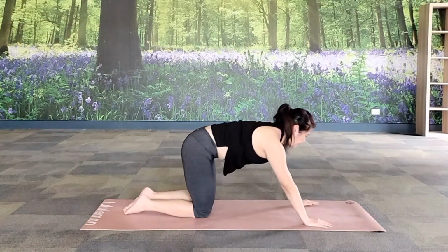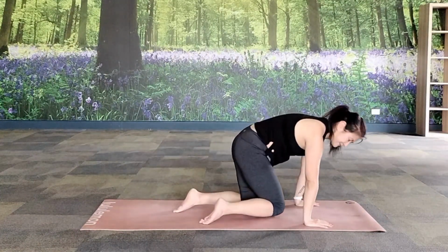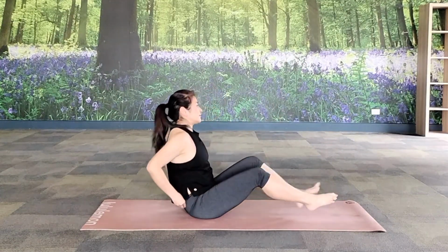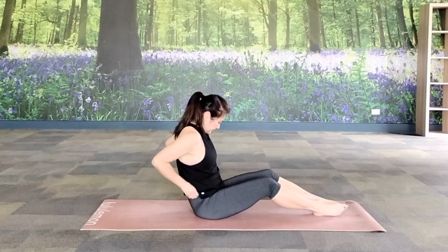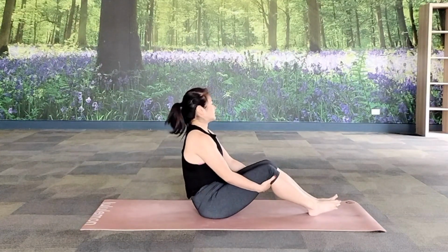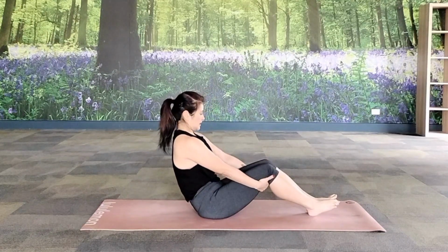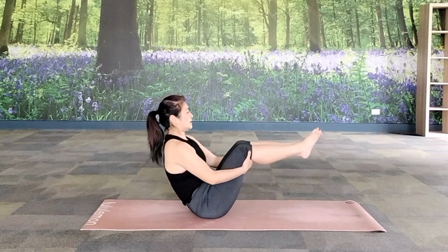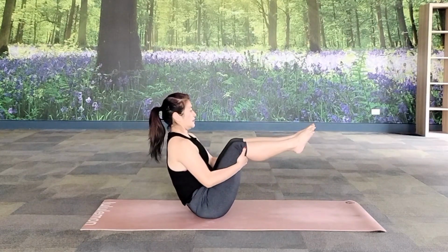Good. Coming up, we're going to roll that body over and sit on your glutes. Have your legs bent in front of you. Tuck yourself in if you need. Hands go behind the knees. Lean back, tummy muscles pulled in. Balancing on the fleshy part of your bum. Lift the legs into 90 degrees.